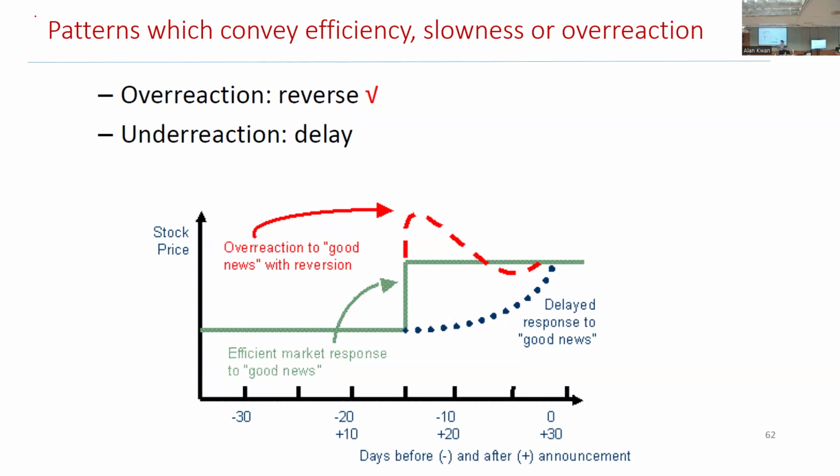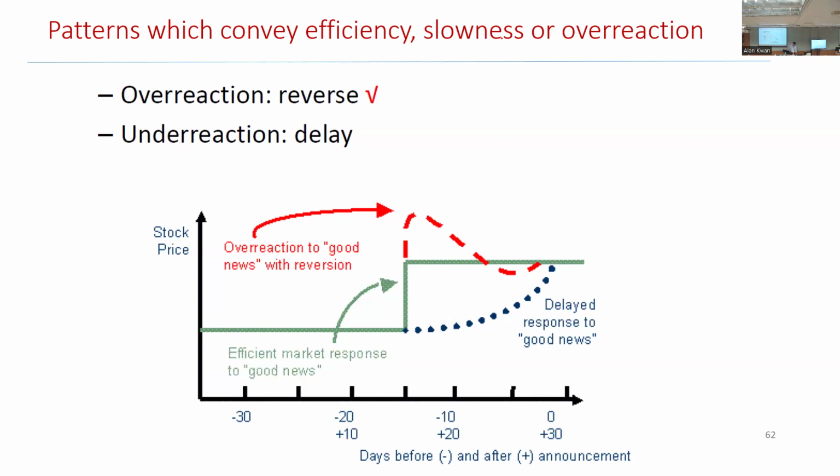Think about how this would work in your head. If the market's paying attention, it gets priced immediately. If the market's not paying attention, it gets priced slowly. If the market's paying attention but gets a little too jolly, it's going to go up and then reverse. There's a different interpretation to each one of these that tells you maybe why the strategy may or may not work.